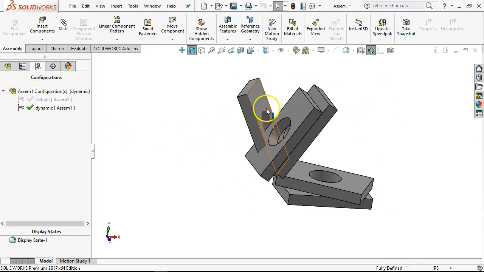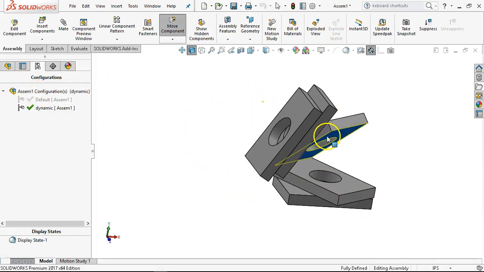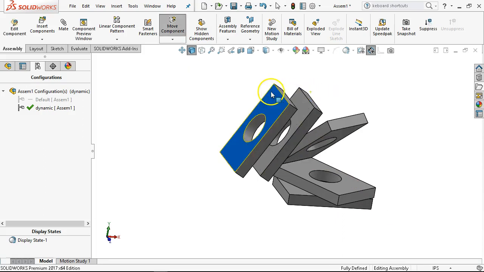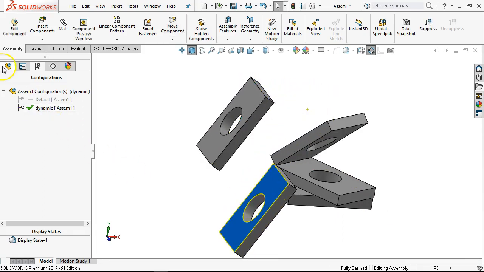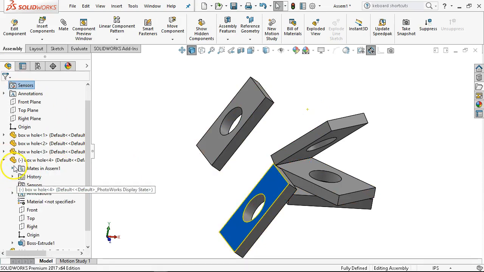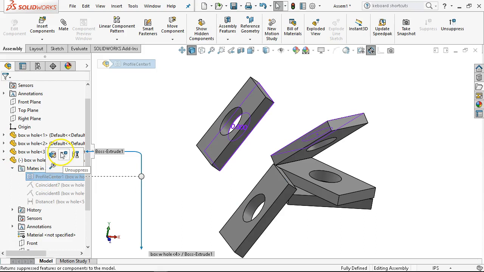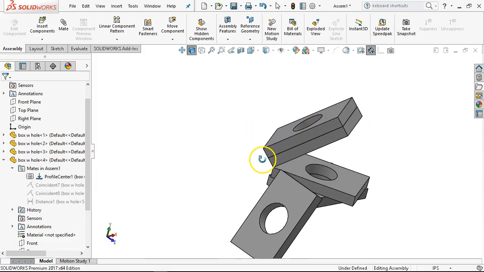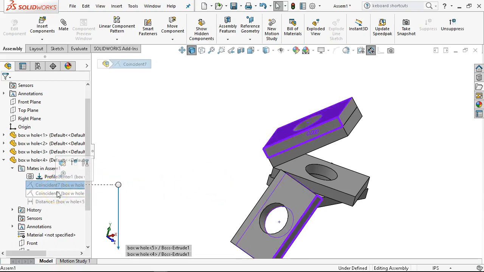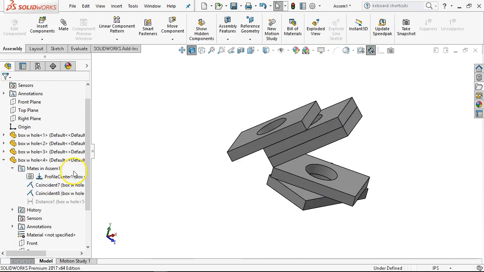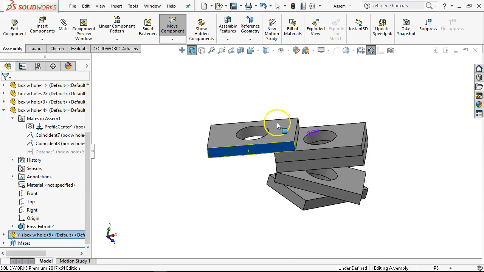We'll go over to the dynamic, and now that's capable of rotating, and those are not cooperating because of their suppressions. All right, so profile center, and we'll unsuppress. That one snaps back. Worst case is when this snaps back, it loses its alignment, or it loses this orientation. Then we would just have to make the correction and double check it against the default. I'll go ahead and unsuppress those as well. Now this is capable of moving.